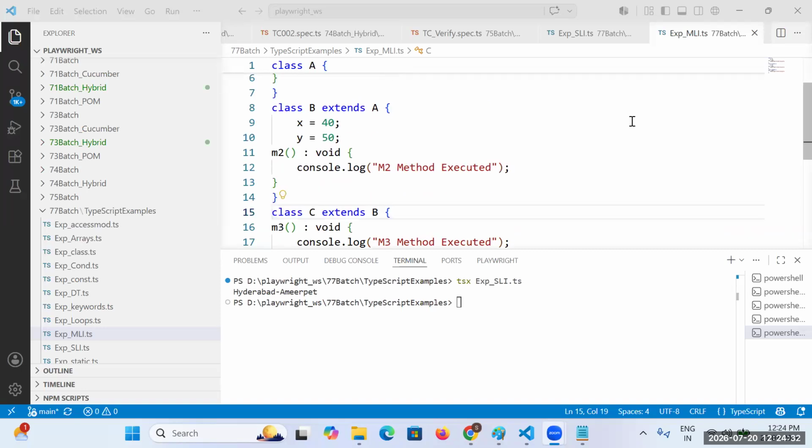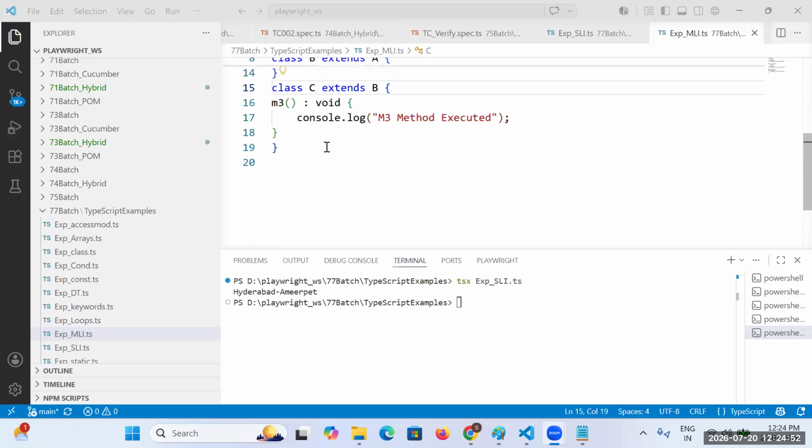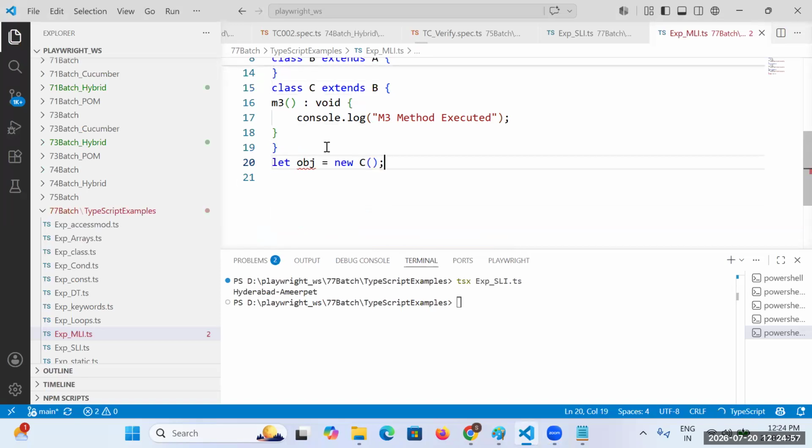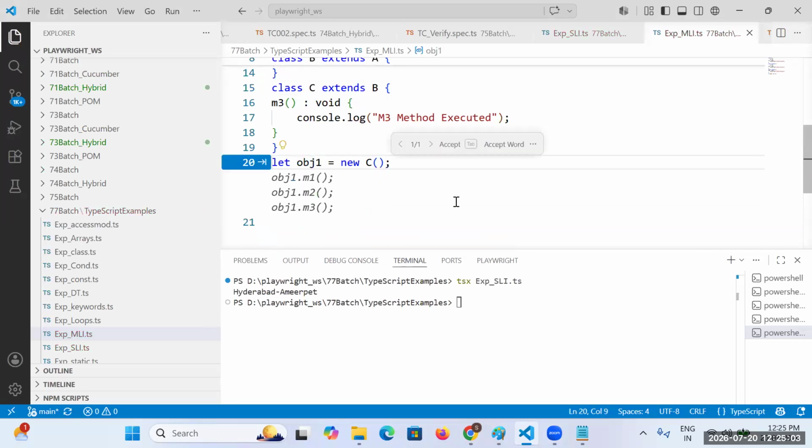When you compare class B with class C, class C got connectivity to all the other classes here. Because of that reason, we need to create the object for class C. We will be taking object equal to that particular C.